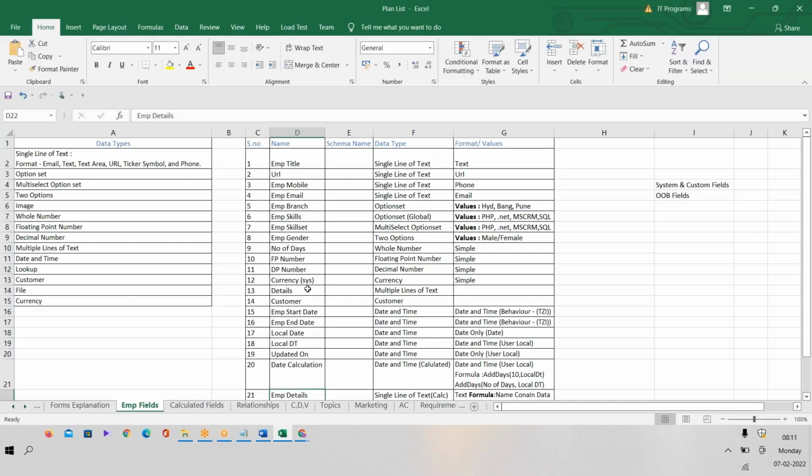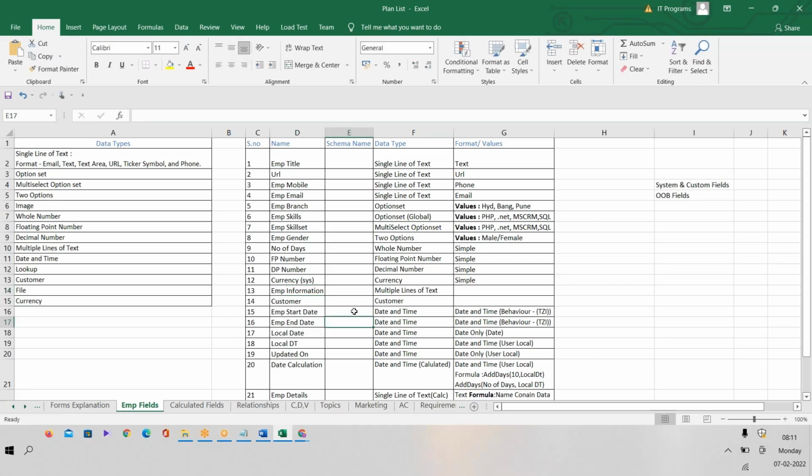After currency you can take details. We already created this details field yesterday, but yesterday we created a single line, and now we can take this as information. So let us take this as emp info, emp information.